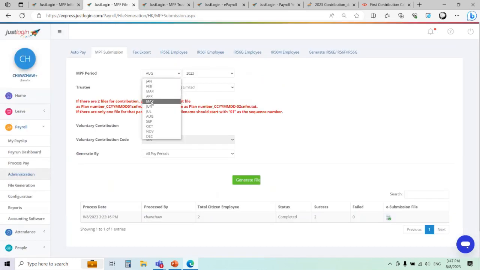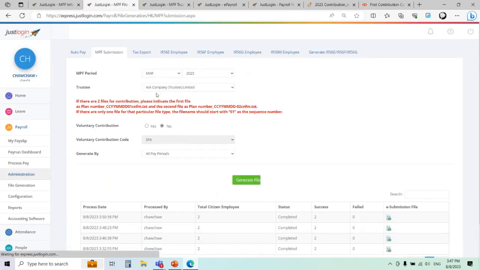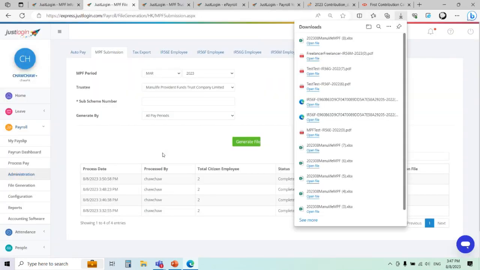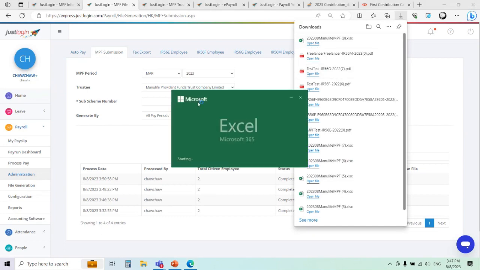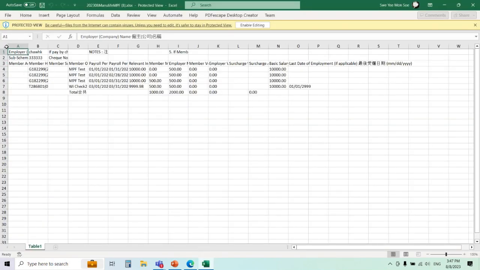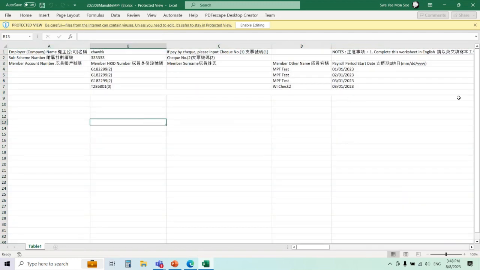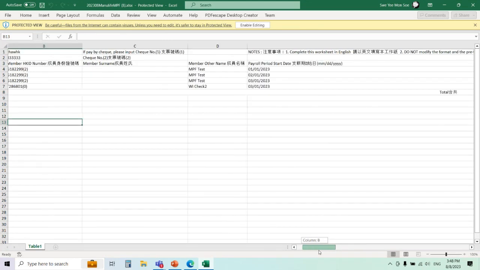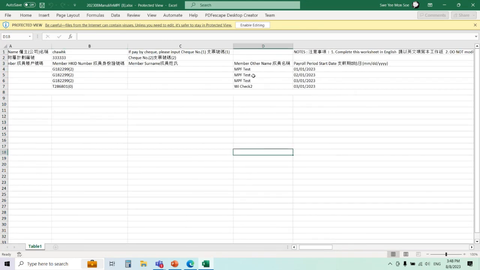In March, I generated one MPF file for Manulife for the March payrun, because just now I did the payrun for the new staff, MPF test user. So in the file, you will see the staff list, and then their respective contribution amounts. Just now I did the payrun for January, February, and March for this new staff called MPF test.